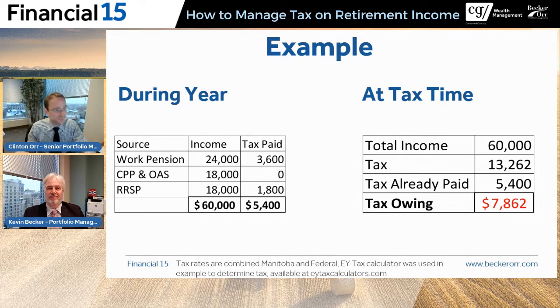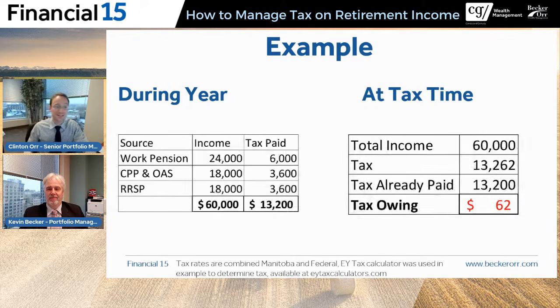I think most probably want to pay as they go, and that way they don't have to worry about a big lump sum payment come tax time. And if that's the case, you can see here, if you adjusted the numbers, you went to CPP and OAS and you said, you know what, take 20% off of that. The RSPs, instead of doing the minimum, you said, you know what, take 20% off of that every month as well. Well, suddenly you're essentially paying what you have to by the end of the year, and you avoid that big lump sum bill, right? And we kept it simple here, but that whole concept is that you've got to manage the different sources and coordinate it to make sure you understand the tax you owe and the tax you actually pay throughout the year, and can be prepared for it.